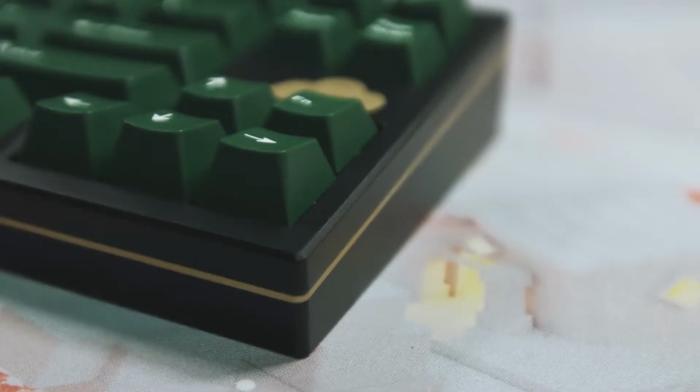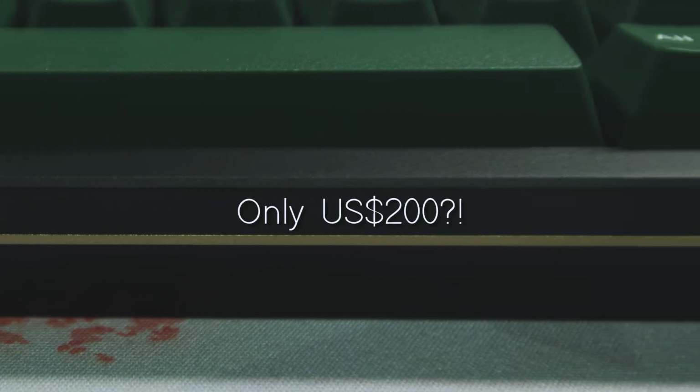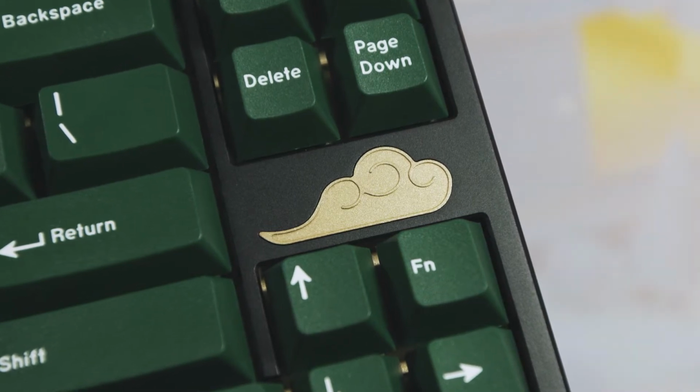Aesthetically, this board looks great. Anodizing is done great, and this gold trim around the keyboard is reminiscent of the higher-end Constellation keyboard. Speaking of this gold accent, at a price point of $200 for the keyboard kit, I was surprised it came with a brass badge and a brass plate by default. Yes, you heard it, by default. Given metal prices these days, $200 is a hard number to come by.